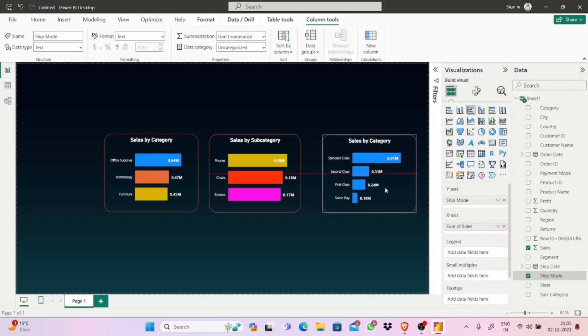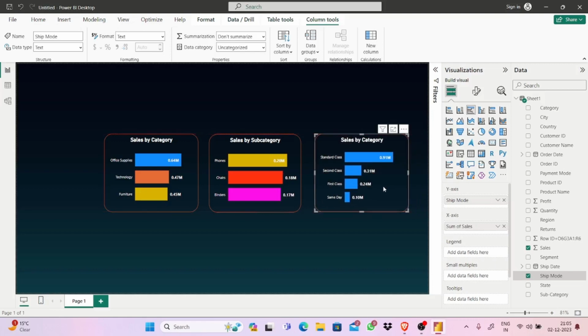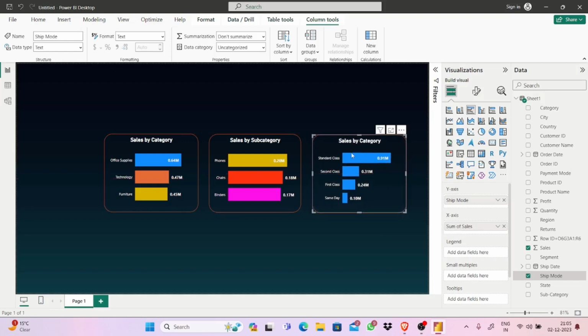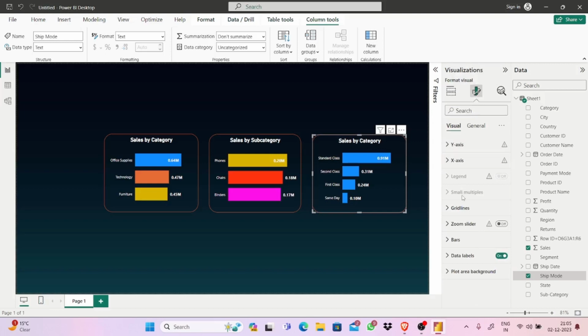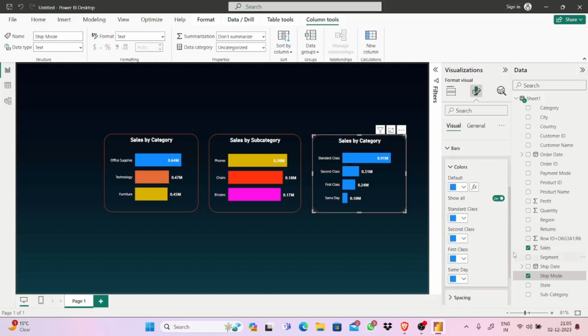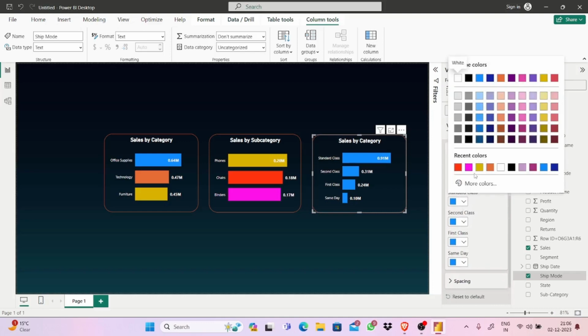So you can see that it is showing my ship mode, and we can keep the sum of sales like this only. So we just have to do some editing here. I think you can do this part because I have told you, you can select different colors, and there are 4, so you can select 4 colors from here.